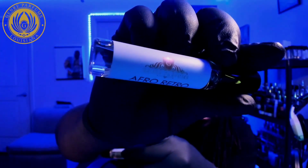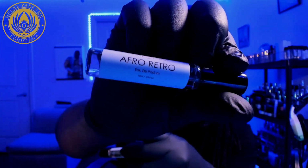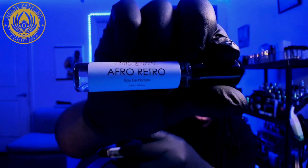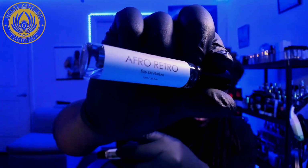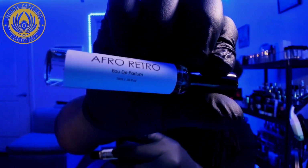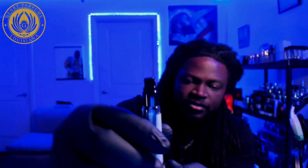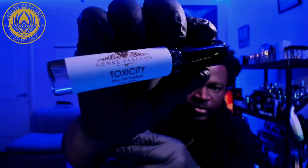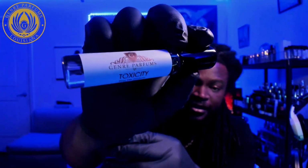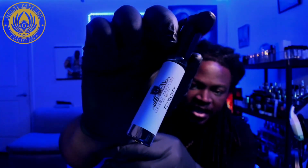Love that logo, that gold logo right up top, that matte white label, the very plain and simple black letters, getting that message across very easily. EDP concentration, 10 ml. Cap holds really good on these. Got your black atomizer here. Just beautifully done, yo. And even the 10 mLs is something that you wouldn't mind just having stacked in your collection.